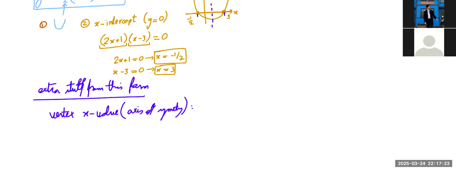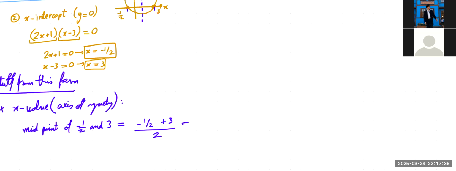The easy way to find the midpoint of any 2 points is just to add them and divide by 2. It's simply going to be -1/2 plus 3, all of this divided by 2. Let's see what happens. -1/2 plus 3, I need to first multiply the 3 by 2 at the top and 2 at the bottom. And then I can add the tops. 6 minus 1 is 5. What do you get? 6 over 2, yeah, because I multiplied the top and the bottom by 2. And that leaves me with 5 over 2 over 2.